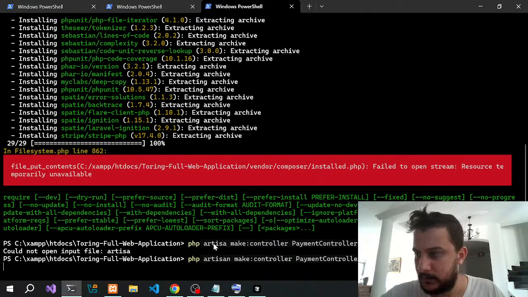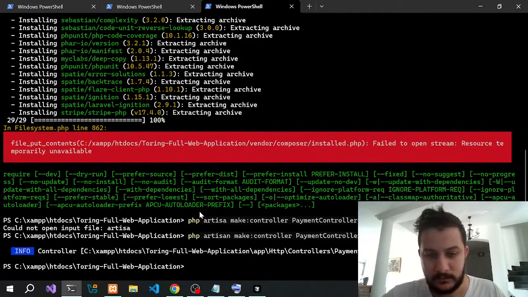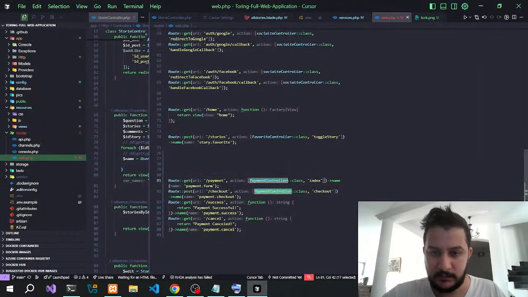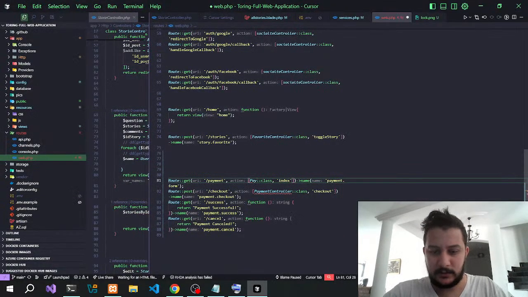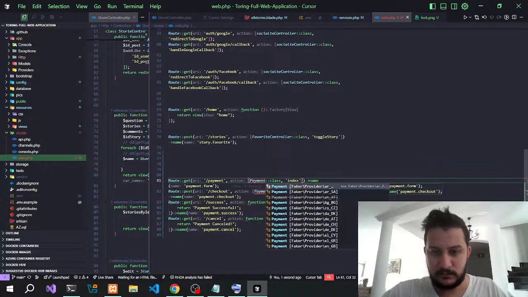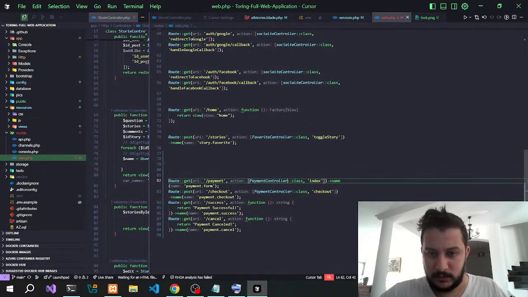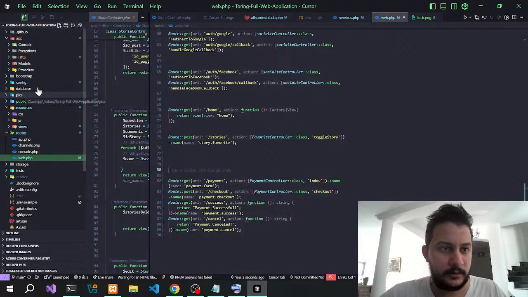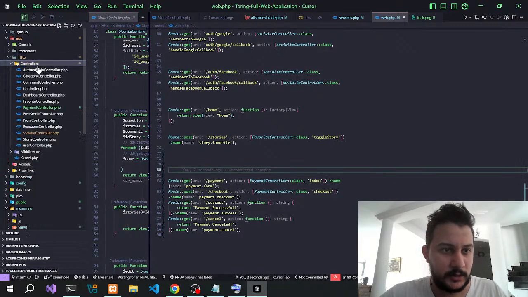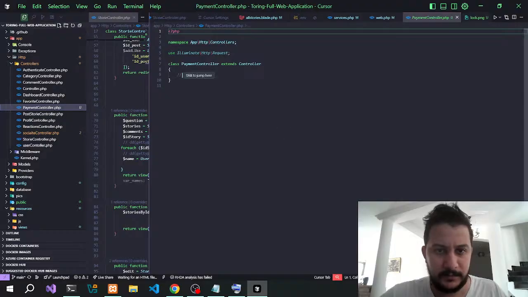So let's see if the controller was created or not. So it was created successfully, and here we want to get the controller. I get my controller, and let's check the payment controller.